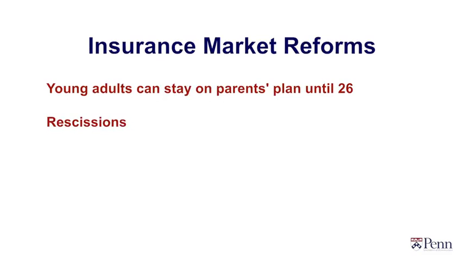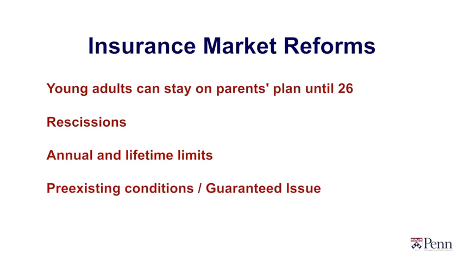Another provision of the insurance market is to remove annual or lifetime limits. A lot of insurance companies put on limits as to how much coverage they would pay for over someone's lifetime, for example, $1 million, and if you went over that, the insurance company would no longer cover that. That has been gone because of the Affordable Care Act. Pre-existing conditions and guaranteed issue also were important issues where companies could not exclude individuals from coverage because they had a pre-existing condition like cancer. Finally, there were adjustments to create a baseline that every insurance package had to cover, the essential health benefits.